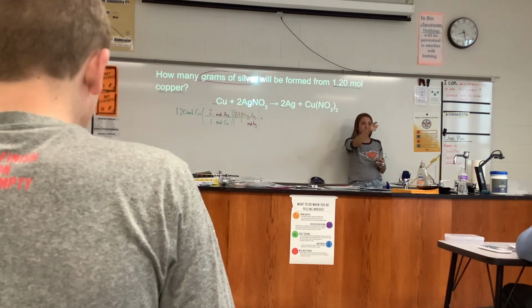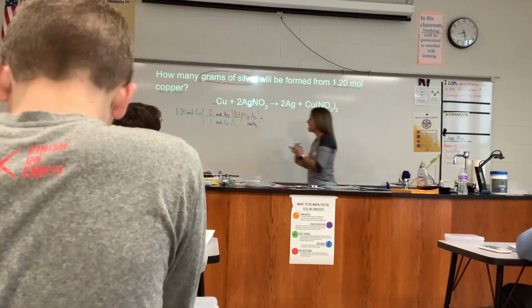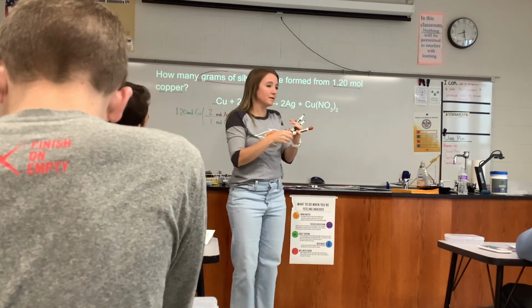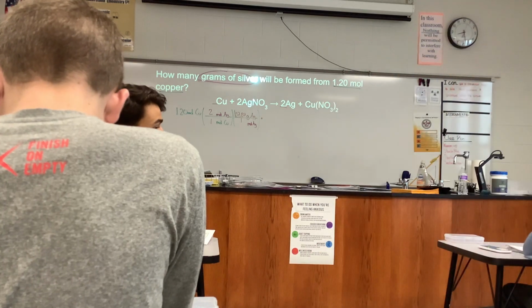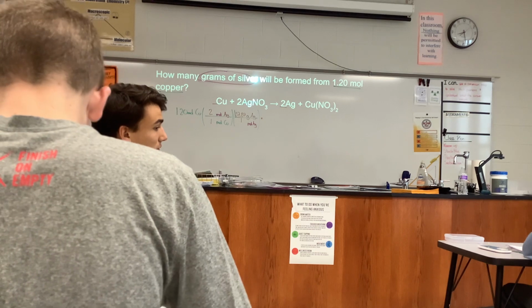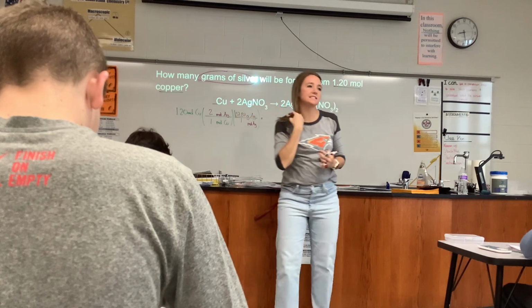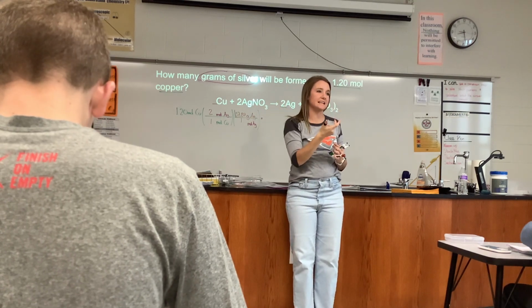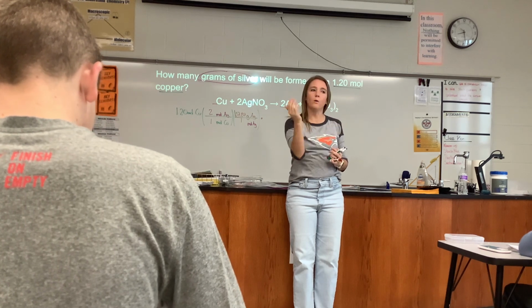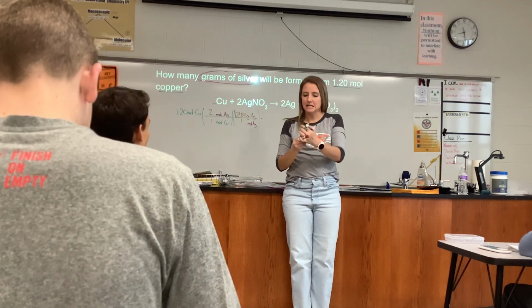Yeah, good question. How did you know it was moles of silver for the first step? That's kind of where the map can help you a little bit, in that I was starting here and I'm wanting to get to here. And so the first place I have to go is mole to mole. The other big thing, which hopefully you'll get, is moles is the only thing that allows you to change substances. So if I'm in copper and I want to get to silver, the mole is the only thing that does that. Okay. So does that help, Abby? Yeah, good question. Any other questions for now?